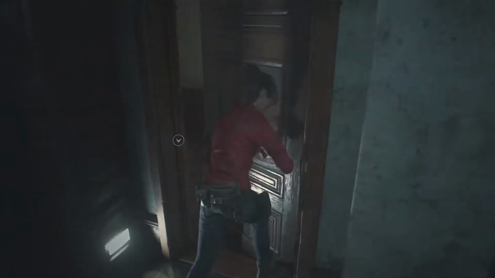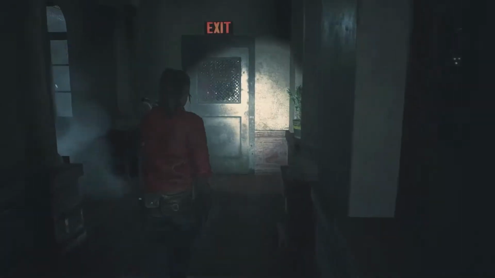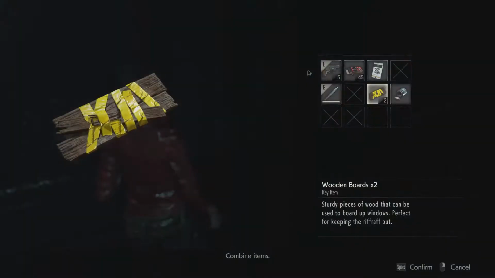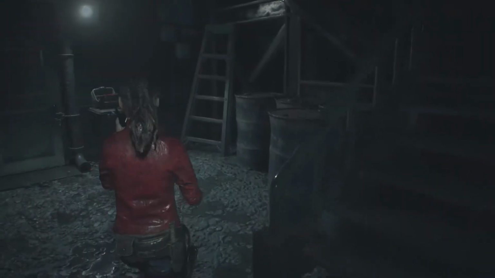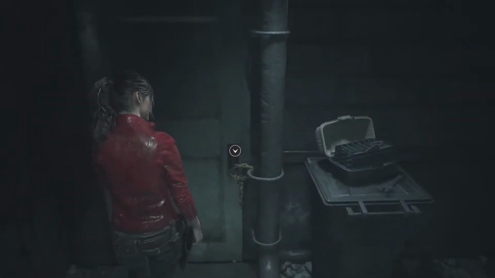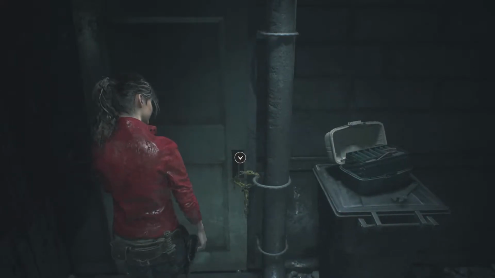Alright, now we're going to continue on to where the helicopter crashes in the building, and we run into Leon. Once Claire's done flirting with Leon, we'll go ahead and grab this second set of boards. We'll nab the ammo here. Good lord, that is a lot of ammo at this point. And a lot of the reason why is because I'm getting lucky with those headshots. That's why I aim for them. You never know what's going to happen.